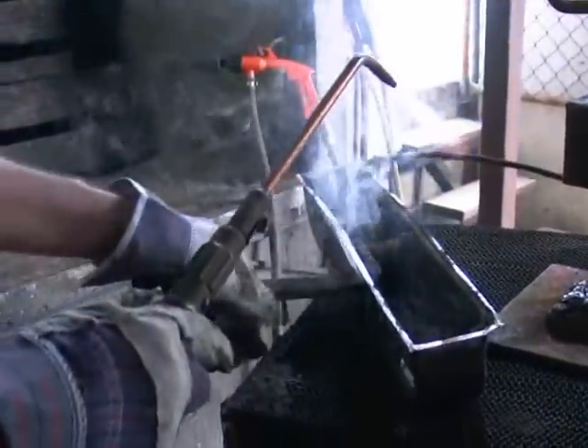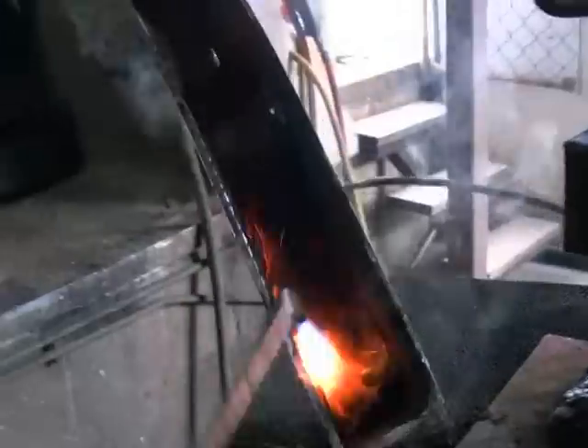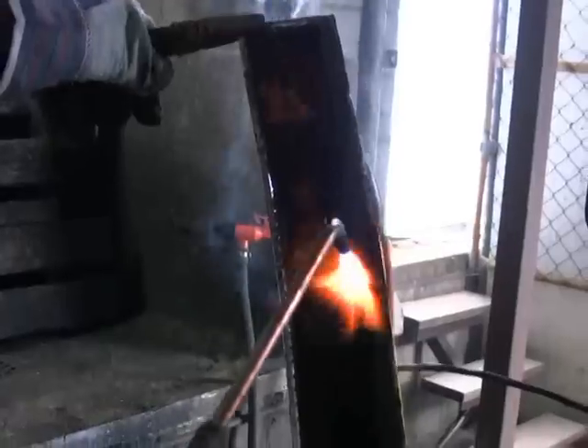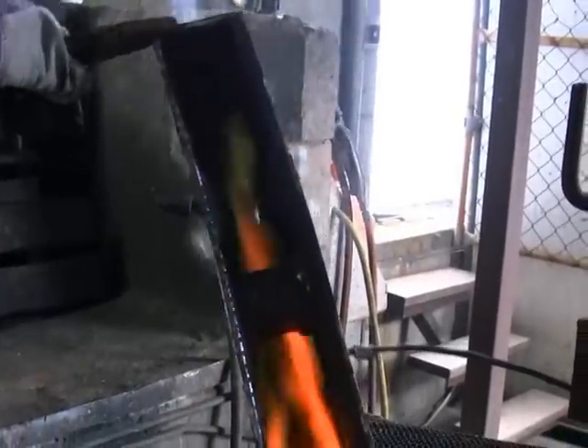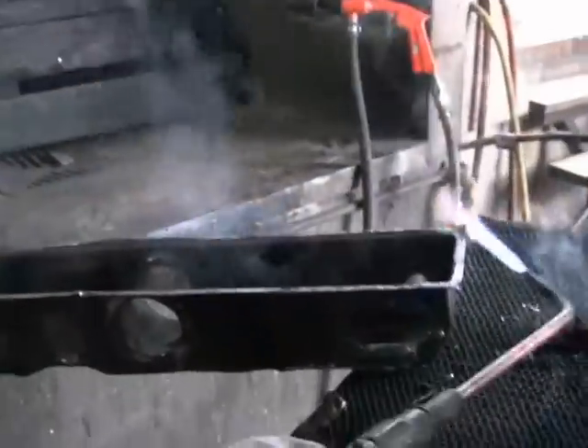I'll just lay the tank up here and when I put the torch on it, you'll see the grease existing in the old tank — you'll see the condition of the tank, it's very greasy in there. That's many years of all sorts of contaminants in the cooling system, very greasy. I'll actually burn that out, because the best way to destroy and remove it is to turn it to ash.